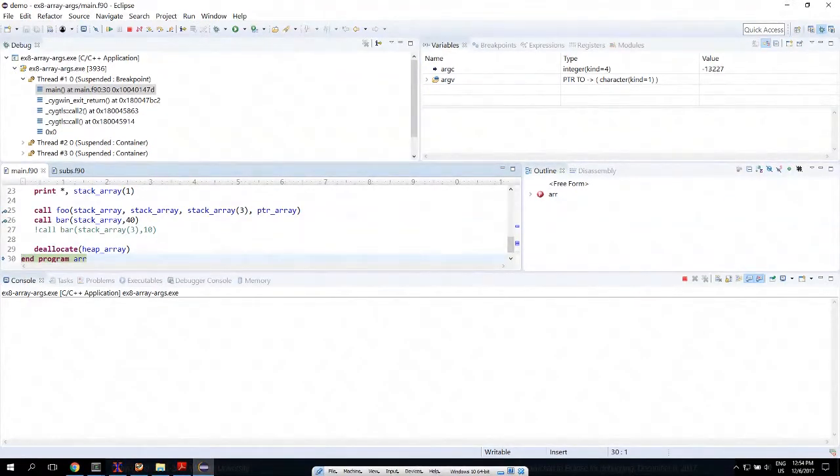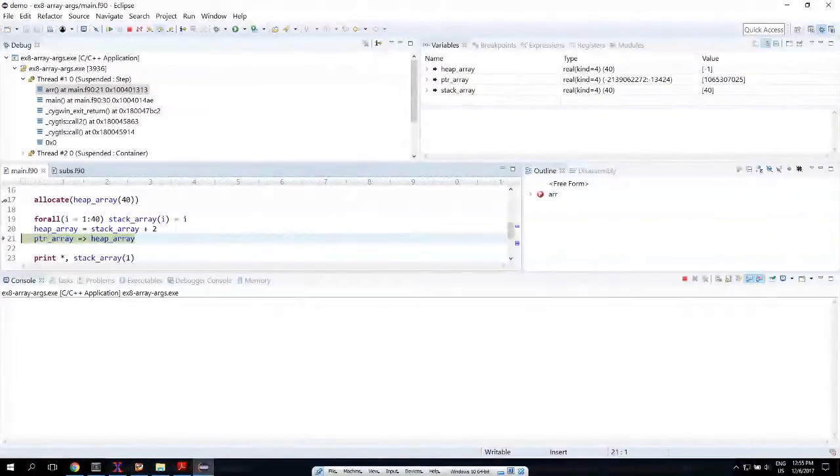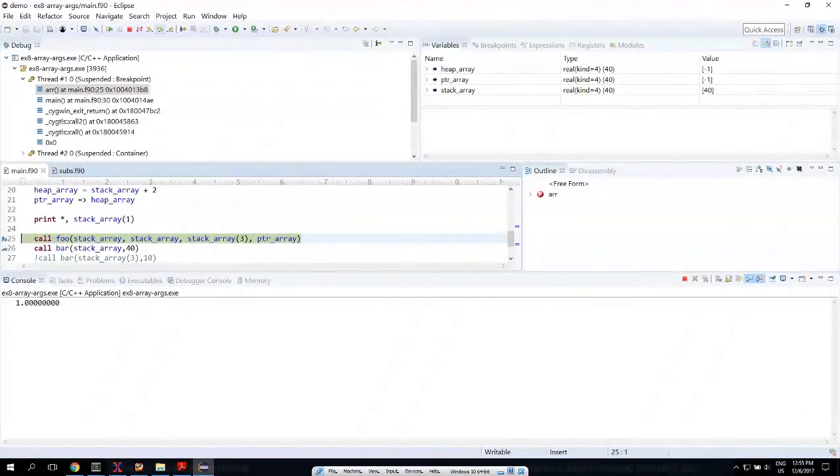So let's just get started, and I click this run button. It will stop at the first breakpoint. Allocate, that's fine. Let's continue. Okay, so now we're in foo. Let's go inside.